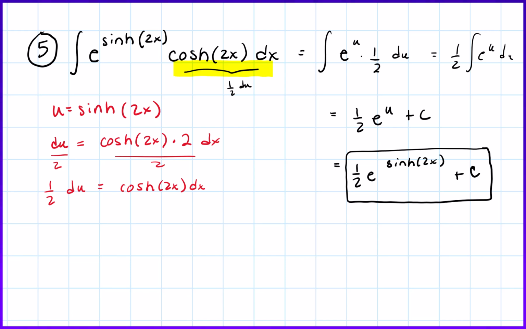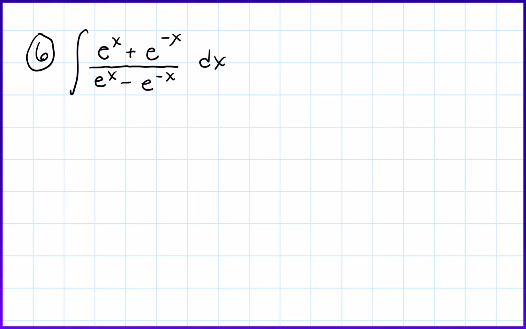All right, let's keep rolling. Okay, so here's another example. e to the x plus e to the negative x in the numerator, e to the x minus e to the negative x in the denominator. Now this one, there is some algebra we could play around with. We could pull out an e to the negative x, or write e to the negative x as 1 over e to the x and find a common denominator. There's a few different things that we could do.